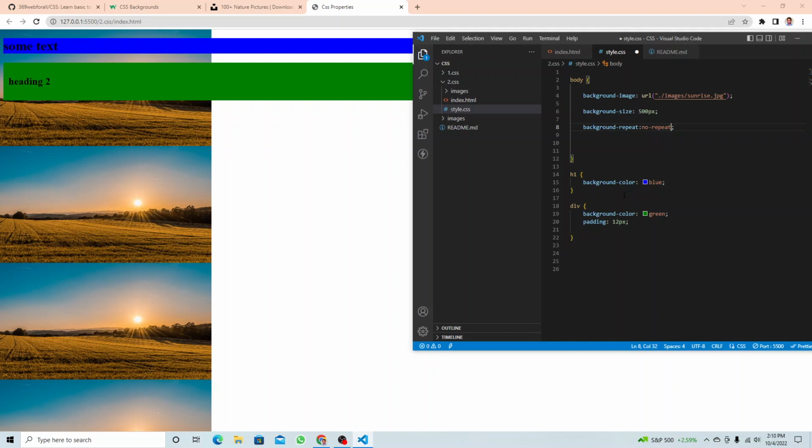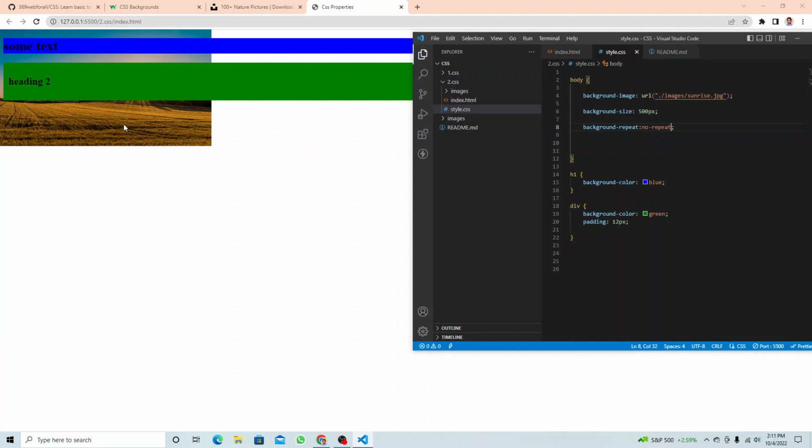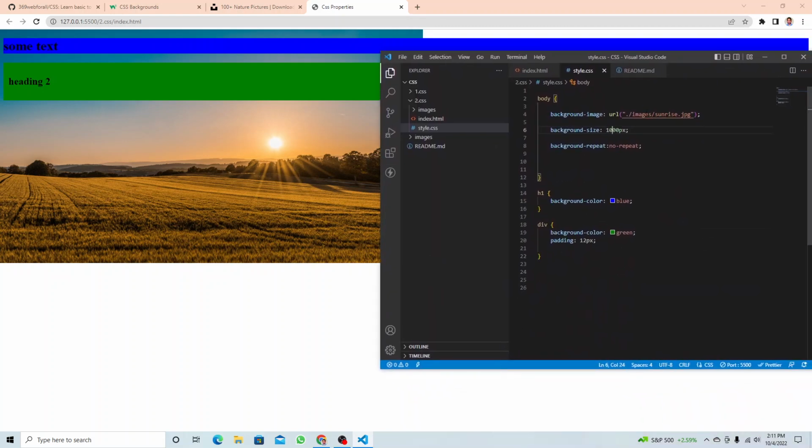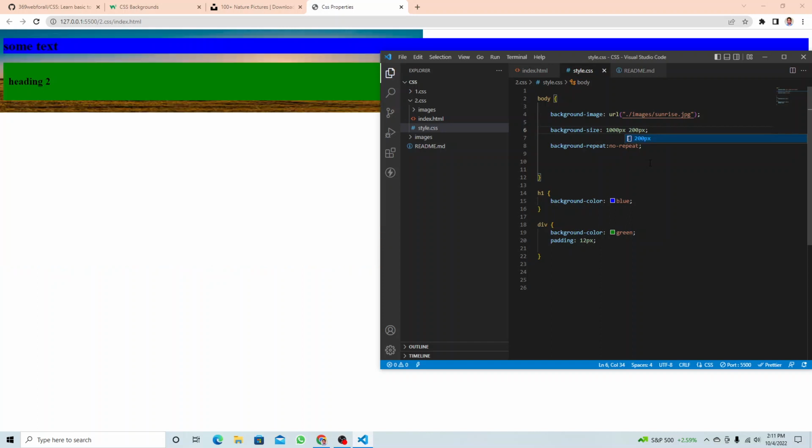It will be exactly the size of your image, right, which we have set to 500. Maybe you can make it 1000. Let's say 1000 pixels. Something big now, right here. This is the width, right? The height is adjusted according to the width by itself. You can also do it like a height, right? Let's give it 200 pixel now. See, the height is adjusted, right?